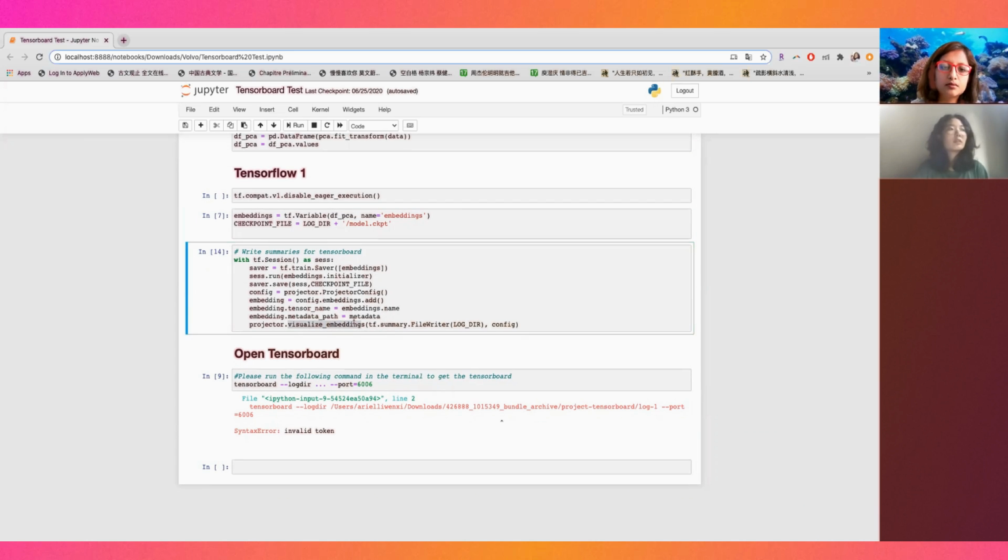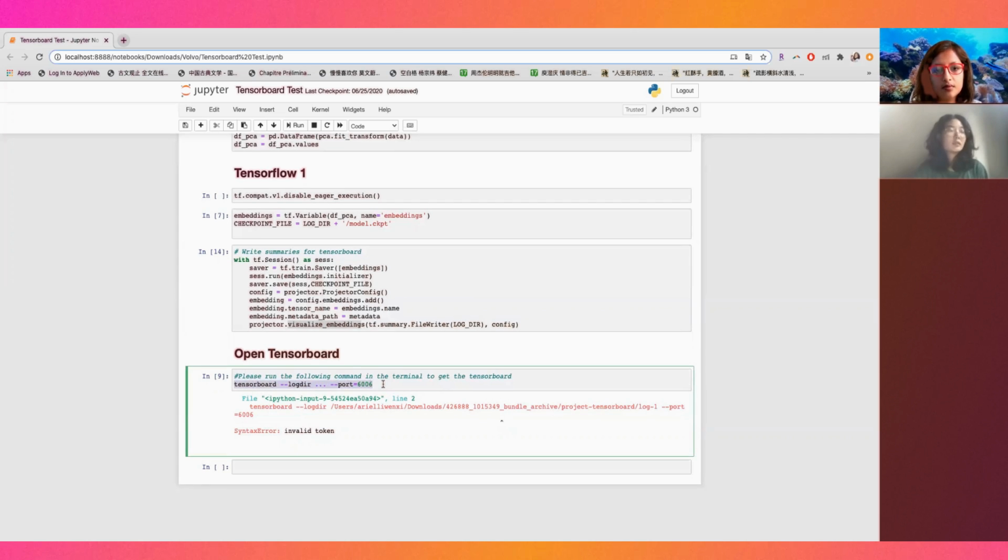For this, you can just find the code base online, and it's very easy to run. After you run it for only 1 second, you can open your TensorBoard. You just enter this line of code with your own log dir, and add the port equal to 6006, because sometimes if it doesn't work, you can just add this. And this should be run in bash, git or your terminal.